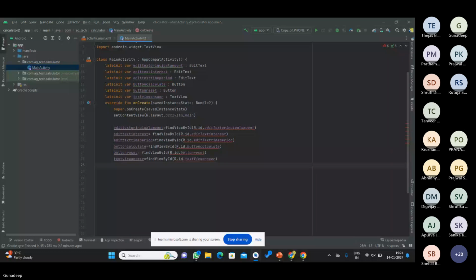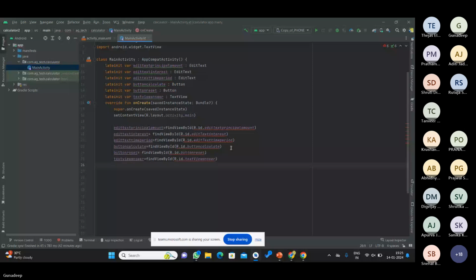Fine. After initializing, when we are doing big projects, as this is a beginner section, we are using the findViewById method. But now we have the view binding option, which you will learn in the advanced level. There you can use view binding.